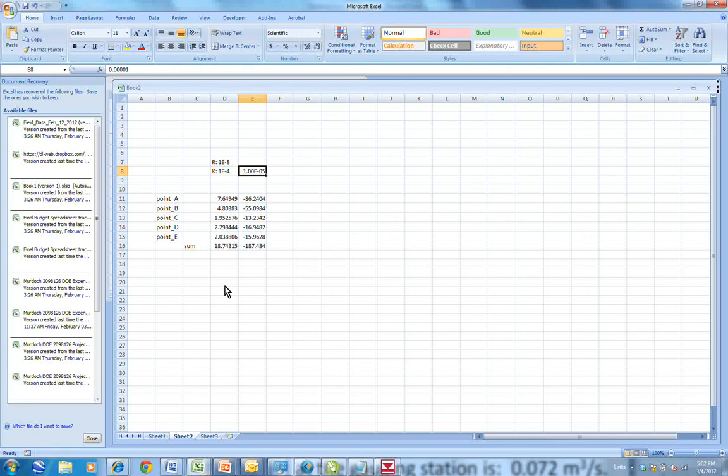So what we'll do is, let's just try plotting this up. So let's make a plot. It has K here and the total residual here. So for K of 10 to the minus 4, we have a residual of 18.7. For K of 10 to the minus 5, we have a residual of minus 187. So let's just make a plot of that.